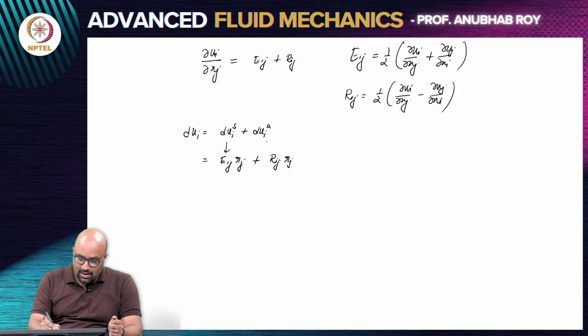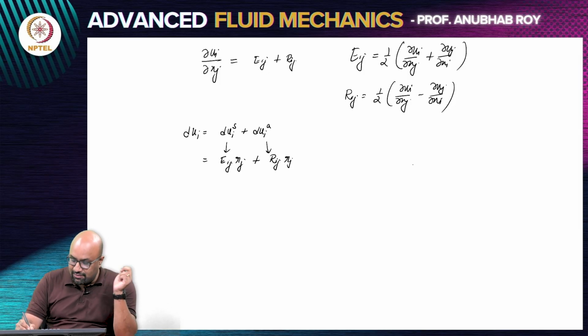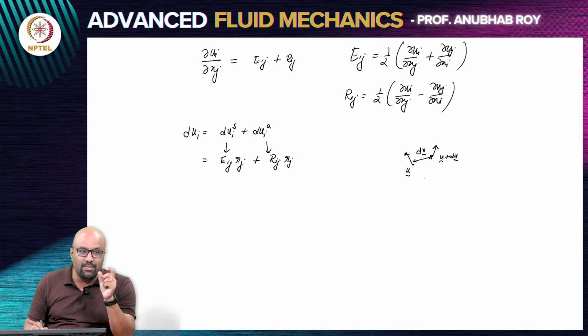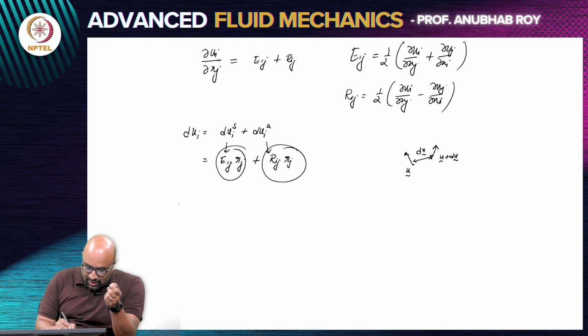So we have done this decomposition where we are trying to understand that if there are 2 points which are infinitesimally separated by a distance dx, they are going to have different velocities. One would have u and the other would have u plus du if dx was small. If the velocity vector was like this, here the velocity vector would slightly disagree. This disagreement or difference in the velocity between 2 adjoining points has 2 components, and it is important to understand them separately rather than trying to say that I have a velocity gradient and thus I know what the velocity differences are. So let's first pick up the symmetric part.